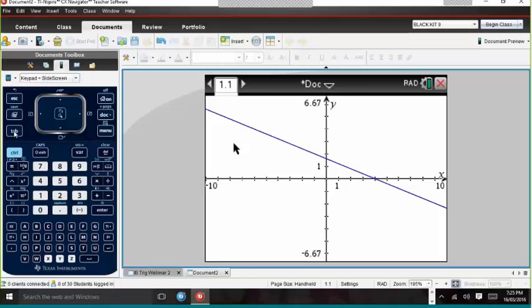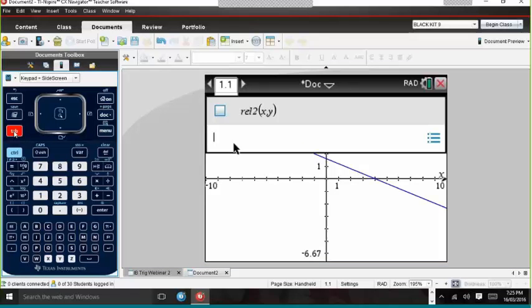To bring up the entry line again, it's a matter of pressing tab, and so you'll notice that it's now an opportunity for us to graph the second relation. The first straight line, in the form ax plus by equals c, had coefficients of x and y of 2 and 5, and the constant was 8. So we've got 2, 5, 8. For expediency, I will note that 2, 5 and 8 are terms in an arithmetic sequence with a first term of 2 and a common difference of 3. Let's do another one: 3 times x minus 4 times y equals negative 11, and press enter.